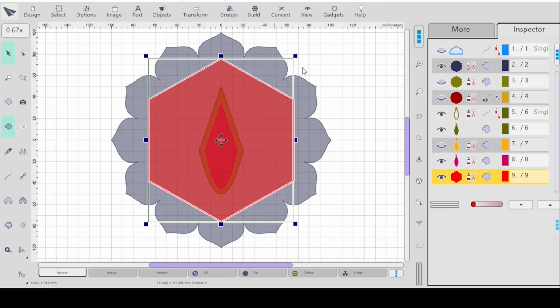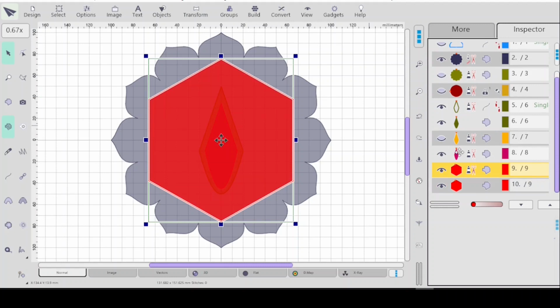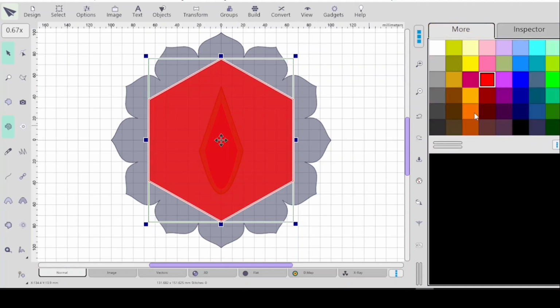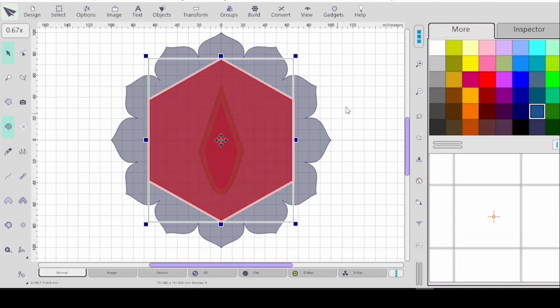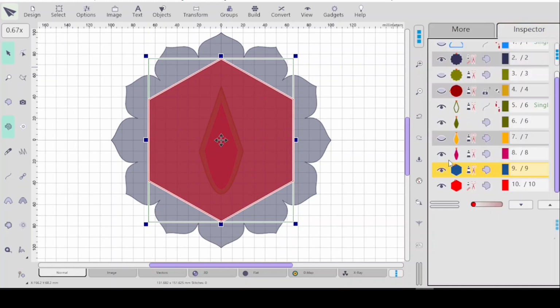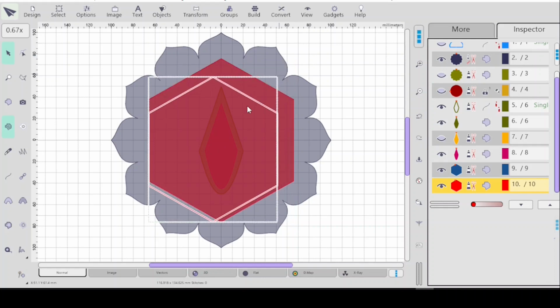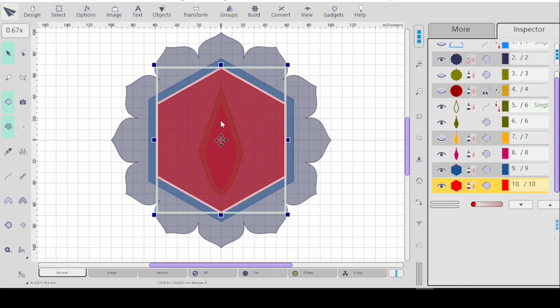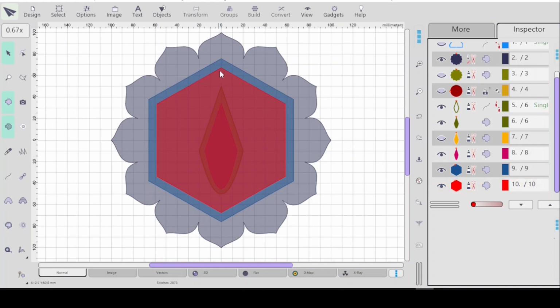And I'll show you what I mean. If I copy paste, Control C, Control V, and I'll turn that one a different color. And I did it again. I'll just use the red one since I keep doing the same thing. I'll grab the corner handle and I'll bring it in and Control Alt C, and you'll see that I have the same distance all the way around.